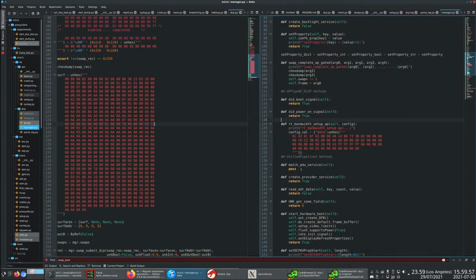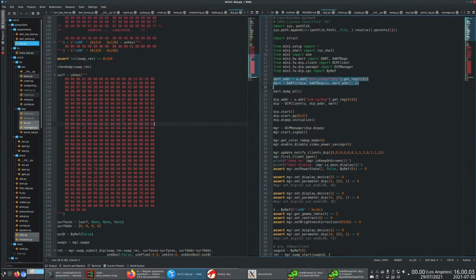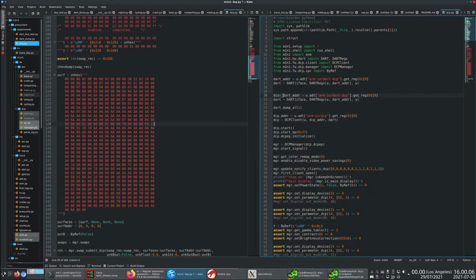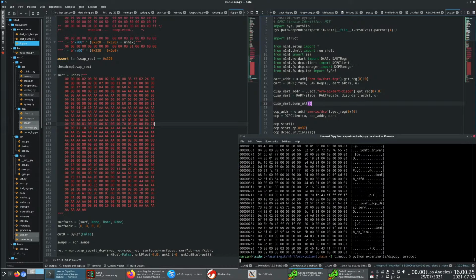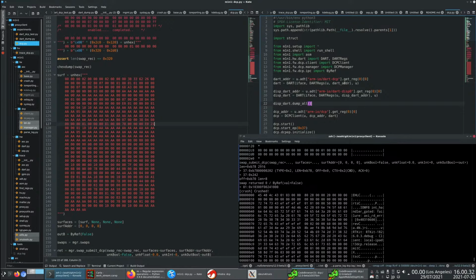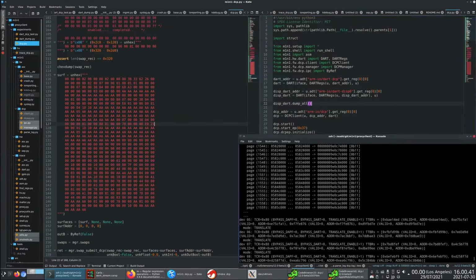Is it from the display DART? It could be actually. But in that case, I should dump that. Could be that it fails reading from the display DART, because maybe that's an error returned from the display controller. So 40310600 could be a display controller DART address. And yeah, there's nothing there.